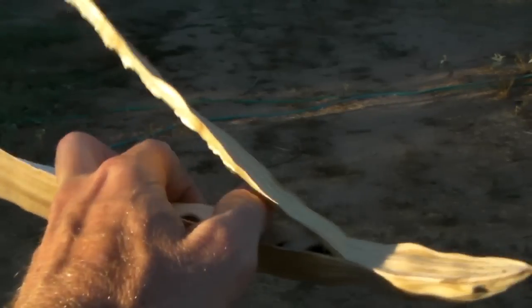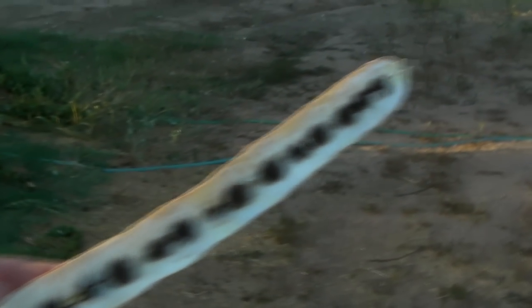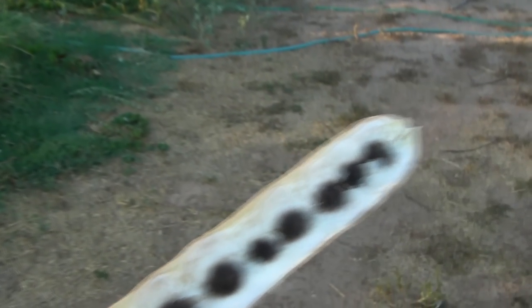I'm going to peel this thing open like this — I can do this with one hand. And looky there, you peel it open, this thing slides off like this. There's more than 15 seeds in this one. That is ready-to-plant seeds, and I'm in central Texas, so they definitely will grow in Texas.